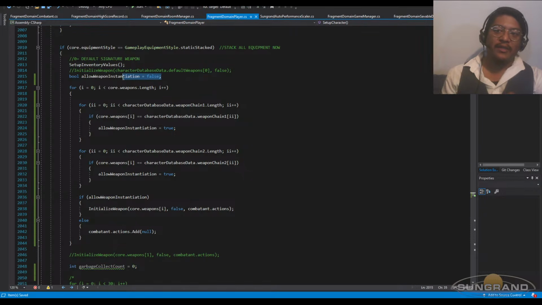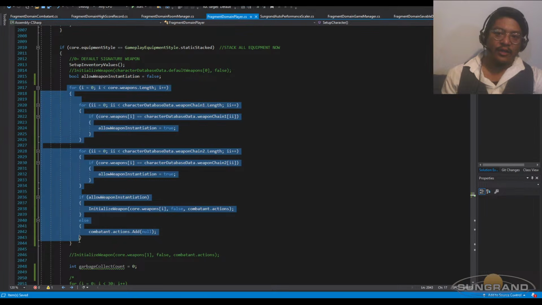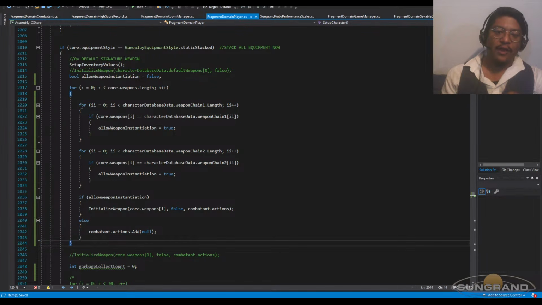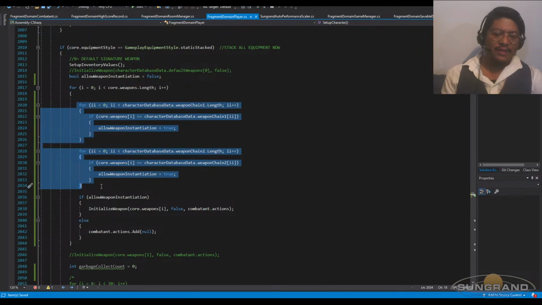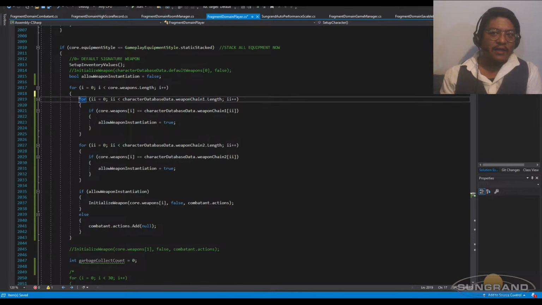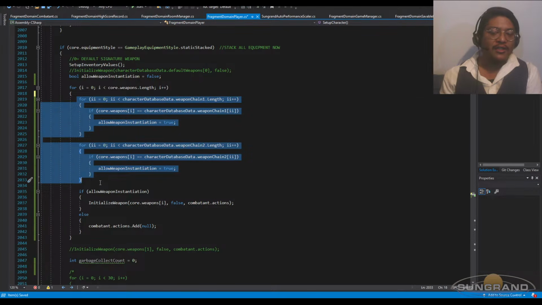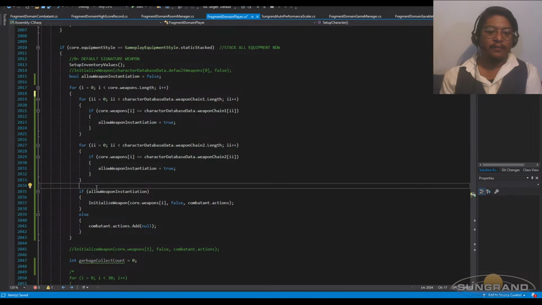So here's where we instantiate the variable and we assign the default value. And then here is the iteration where we iterate over and over again. Who in the comments can identify what went wrong, because it's not functioning? What this is supposed to do is stop the game from instantiating every single weapon in the database. Currently, we have the code that should work, but it is still instantiating every single weapon in the database. So in the comments, does anybody know why it's not doing what we expect it to do?